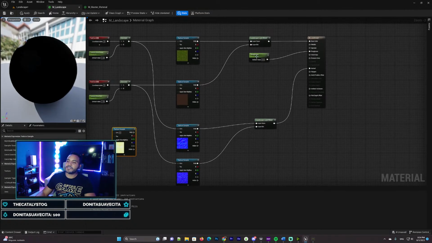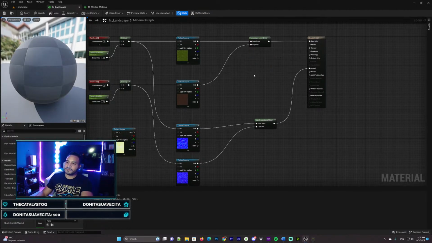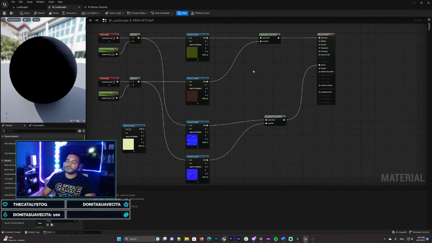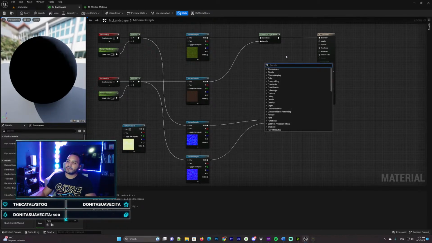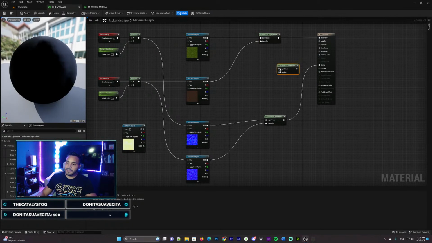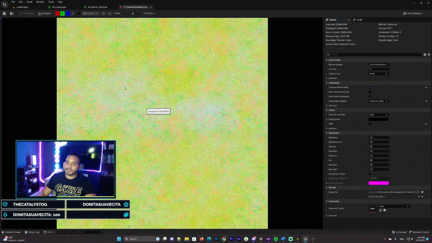So instead of using this roughness value like this one, we are going to pass a landscape layer blend for actually both of these textures. So remember that what happens with textures is that textures have three channels where you can save different information.